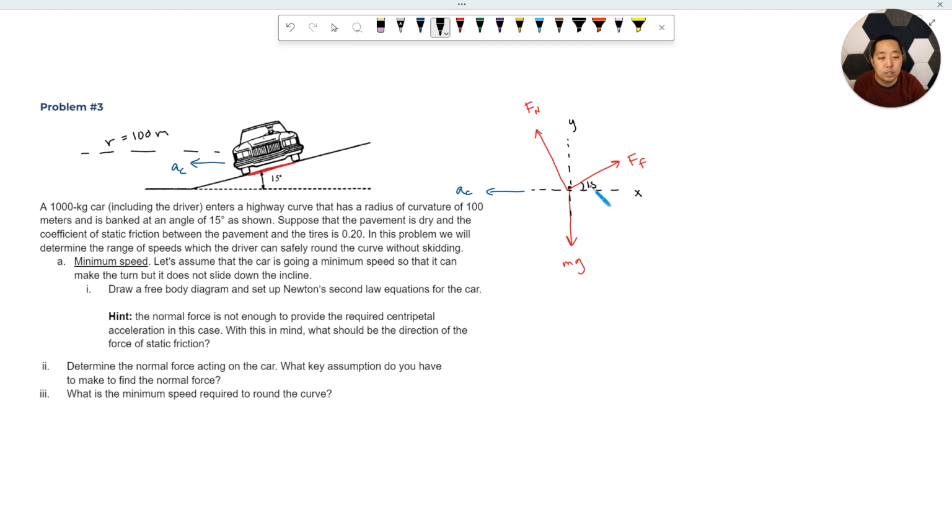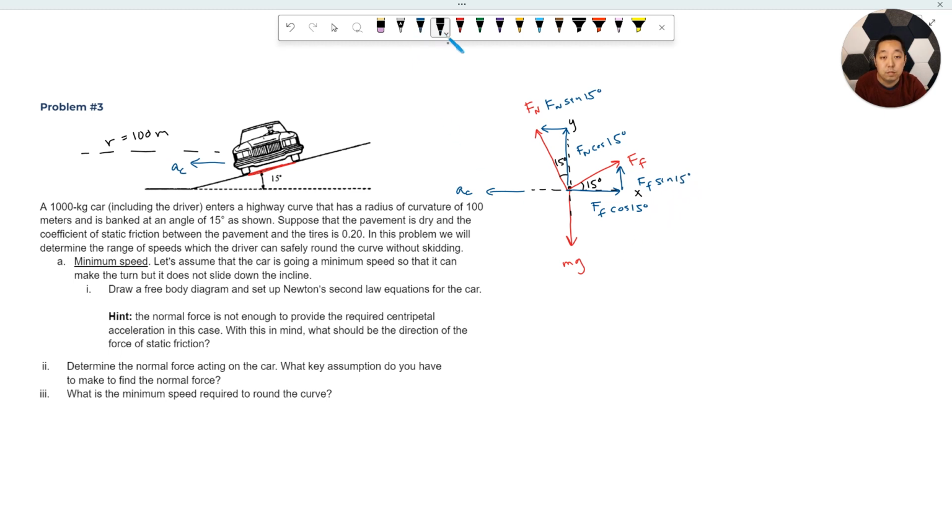Now, all of these angles here are 15 degrees because that's how it's tilted. So then we're going to decompose the normal force into Fn sine 15 degrees and Fn cosine 15 degrees. And remember, be careful with the arrows. It goes up and left, just like it has to follow this path here. How about the frictional force? It's got to go right and then up to make that right triangle. This is the frictional force cosine 15 degrees. This is the frictional force times sine of 15 degrees.